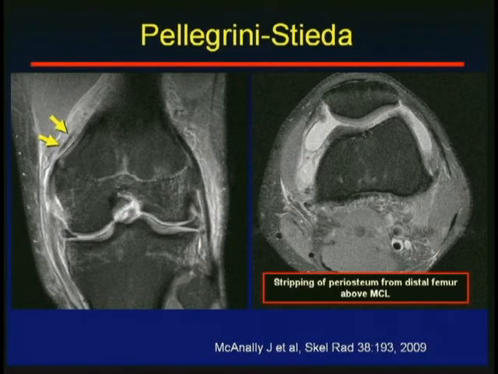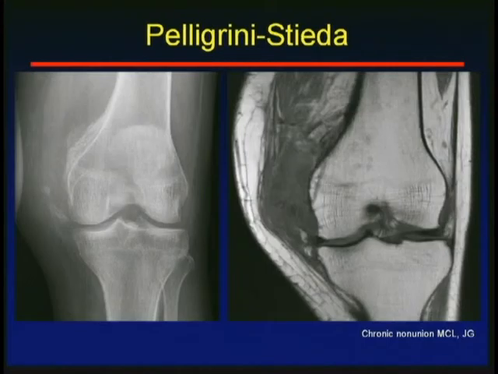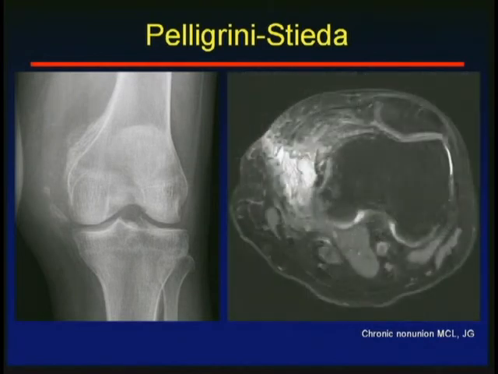We may also see injuries in such patients to the adductor. You can follow the adductor down, and in very severe injuries, the injury can propagate into the gastrocnemius as well. All these structures insert very close to each other in this area, as I'll elucidate a little bit later. This patient had a very extensive injury and developed a chronic non-union of the medial collateral ligament. So in some patients, though this is rare, there is failure of healing of the medial collateral ligament spontaneously.